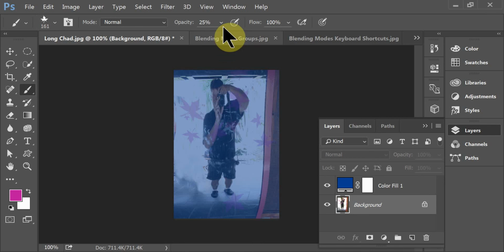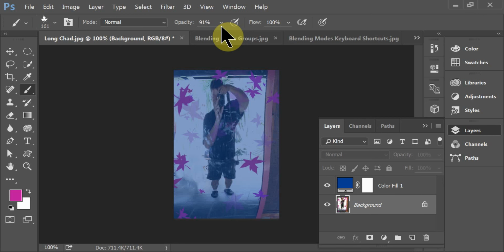Then if I choose to, I can change that opacity way up there and get some darker leaves around these edges. And if I want to put some lighter ones over my person here, then I can just drop that opacity down.